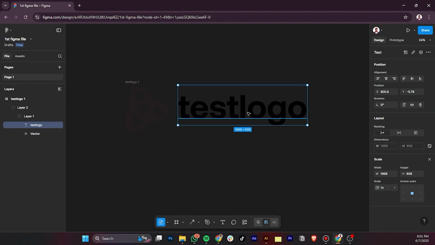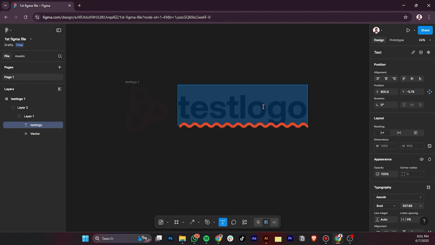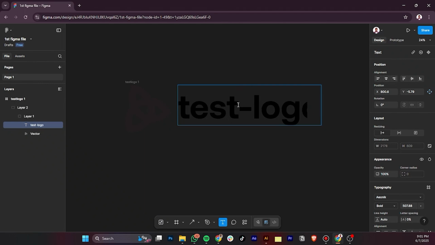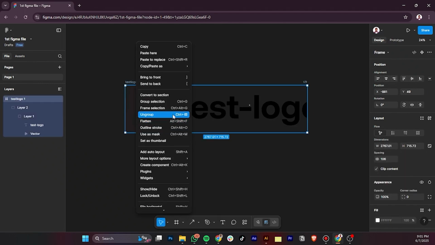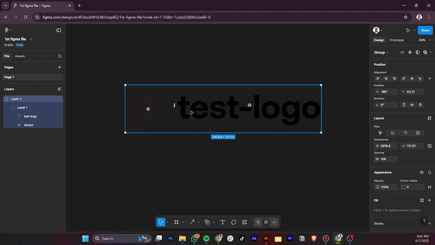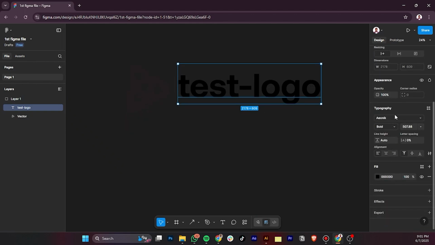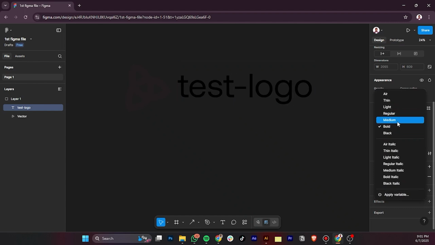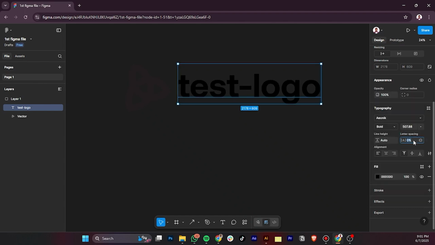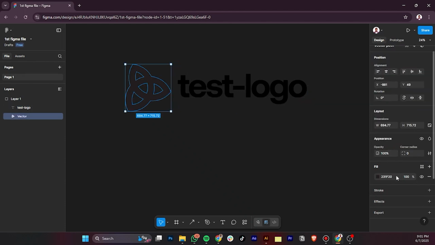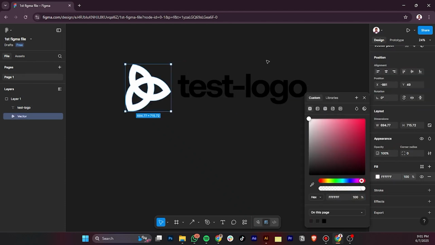So that is why I told you it's also a vector file, so you can edit this even inside Figma after creating on Illustrator. Let's ungroup this here, ungroup again, so you can still edit the text on Figma here, and you can change the color. Look at the font. I recognize that the font is Ionic, it's bold. Change it to regular, medium, whichever. Spacing, any modification you want to make. Basically colors, change my color to white.